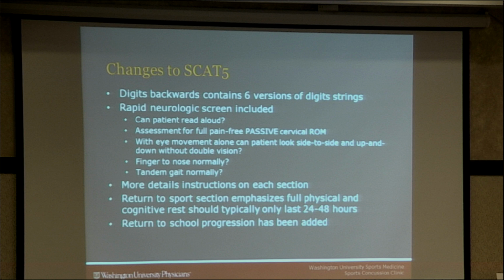And I had an athletic trainer ask me once, why do you do that on the sidelines? I'm like, well, because I'm actually looking for a neurologic problem that that person may have that's not a concussion. So if you have a concussion, they should be able to do that. If they have something more than a concussion, they may not be able to do that. And actually, the two patients that I've had that have had very abnormal tests with that both had brain tumors as the reason why they had their problem.